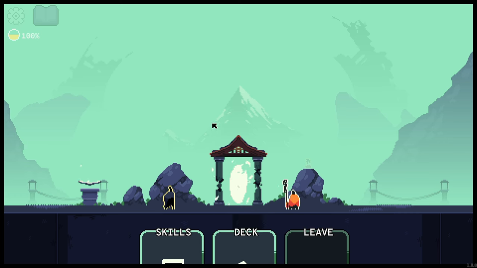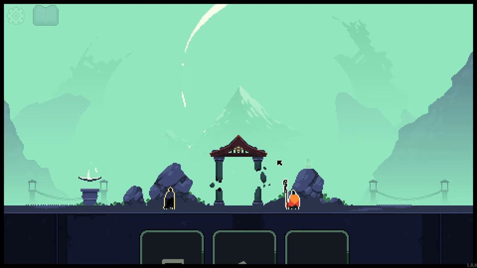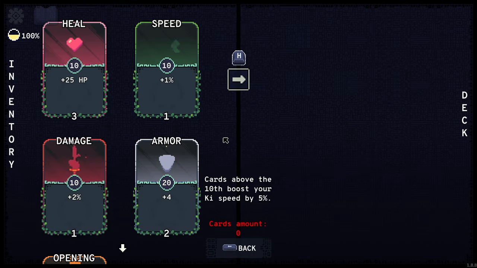And let's start this. So the game always begins with this meta progression, which I'm not going to go into right now, and deck. So what does a deck do? Well, you create a deck and you start with random cards. Let's see what we got today.